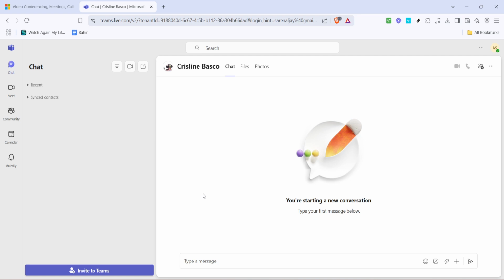Once you've successfully completed these steps, you'll be taken to your Teams dashboard. Here you can access different teams, chat with colleagues, join meetings, and much more. It might take a moment for everything to load, especially if it's your first time logging in, but soon enough you'll have a full view of all your ongoing projects, messages and notifications.